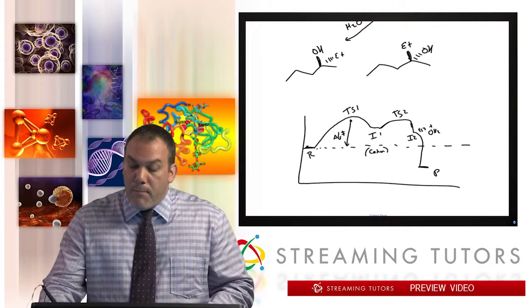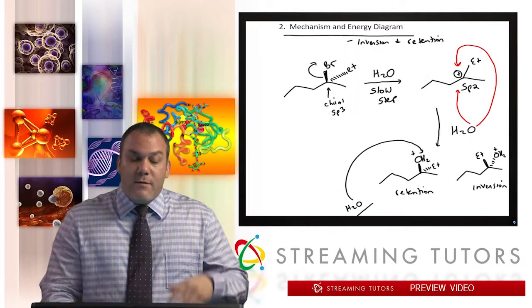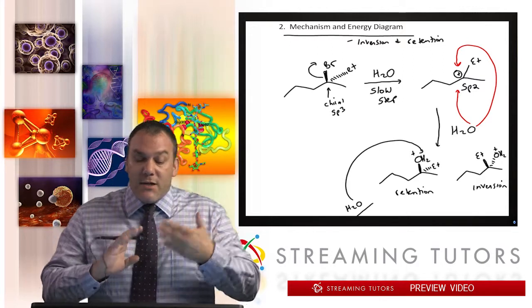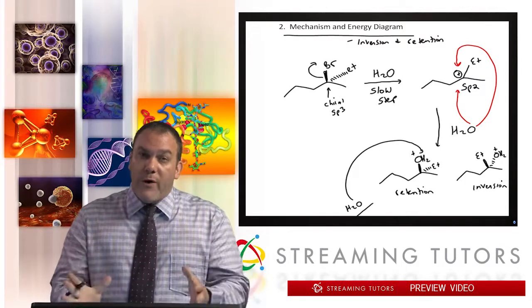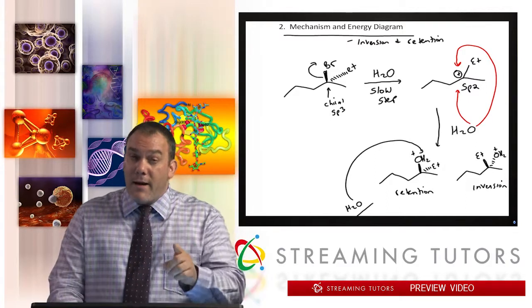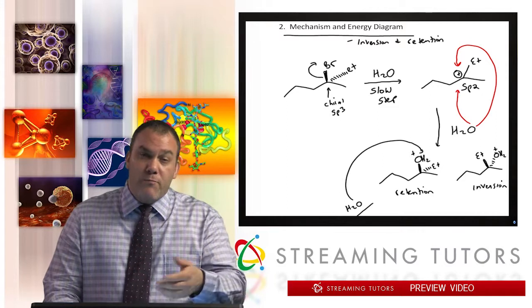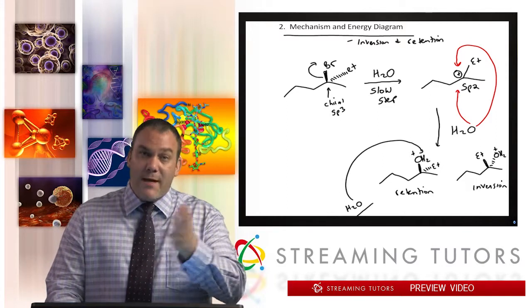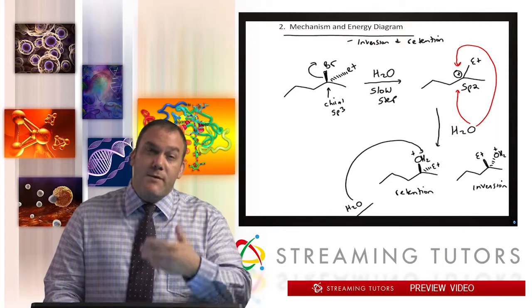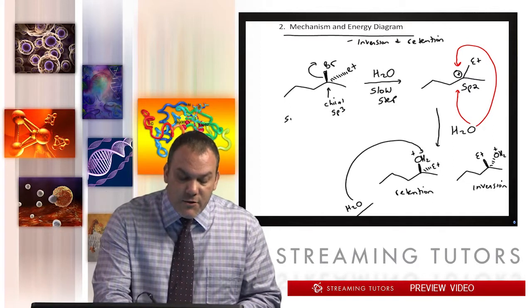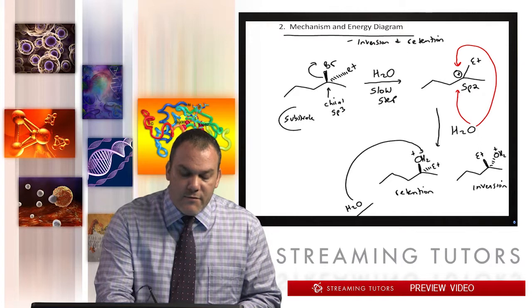Okay, now what's important to note, again, is that the rate is only dependent on the substrate. So if I double, triple, quadruple the amount of water, it does nothing to the rate. But if I double or triple or quadruple the substrate, it's going to make the reaction 2 times, 3 times, and 4 times faster. Right? So that's important to note. This is our substrate, and that's what's most important for this reaction.